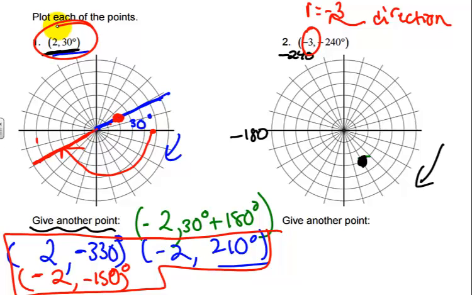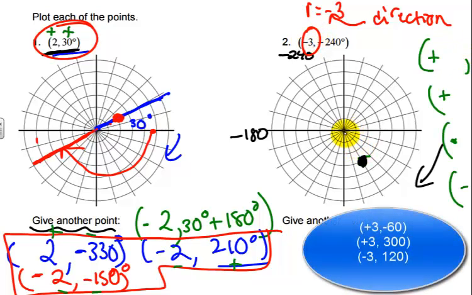Now let's look at the next one. We have a negative radius and a negative rotation. So we need another negative rotation. But we need it to have a positive radius. Well, our radius is going to be 1, 2, and 3. And in order to get there with a negative rotation, I'm rotating in the negative direction to the actual line. And that looks like it is negative 60.